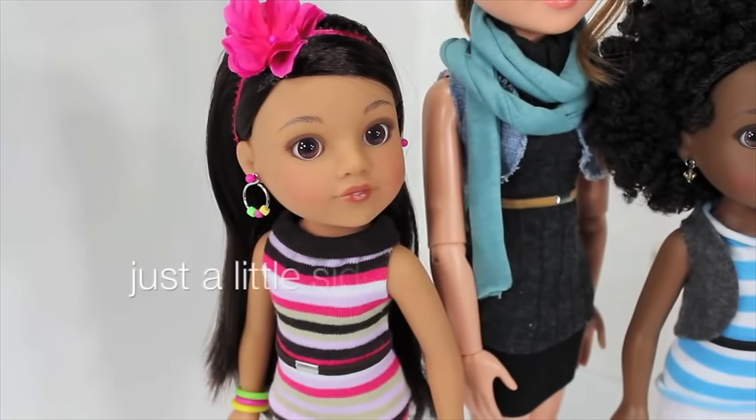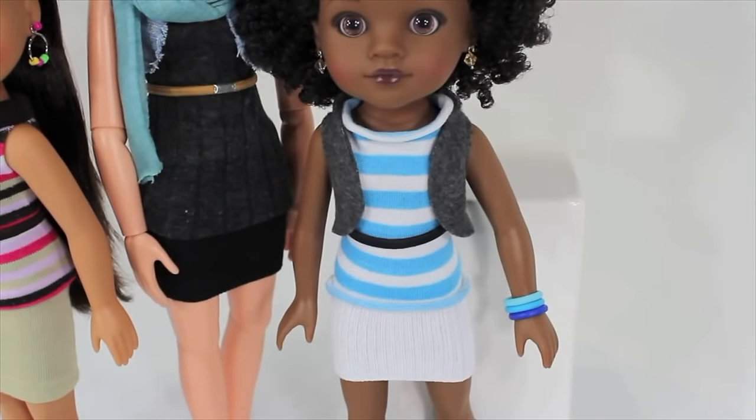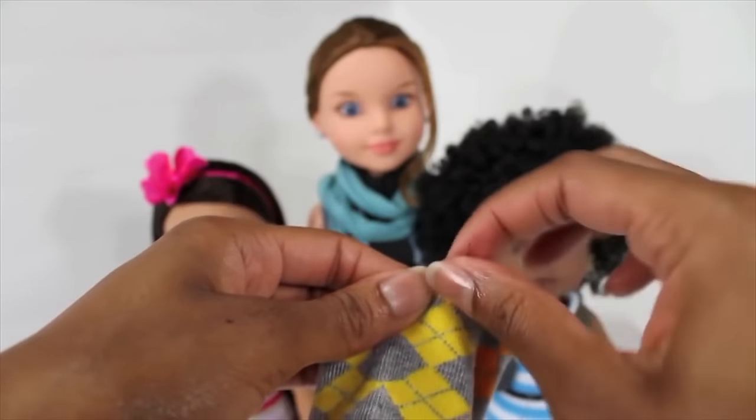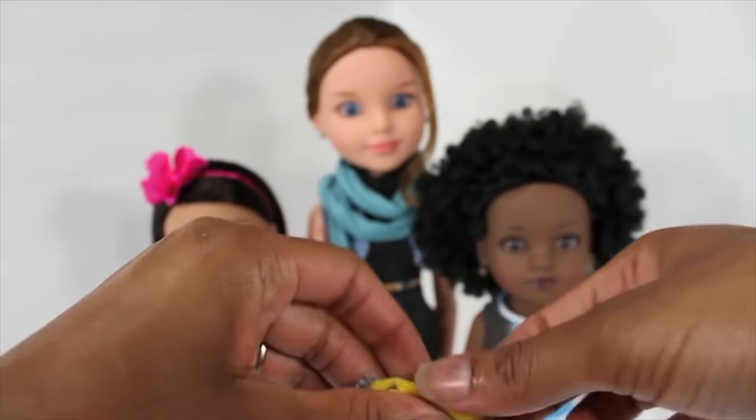On a side note, since these are no-sew outfits, excessive pulling can damage them and cause the socks to run. I would personally take a needle and thread and go around the edges just to secure them so that they last just a little bit longer.